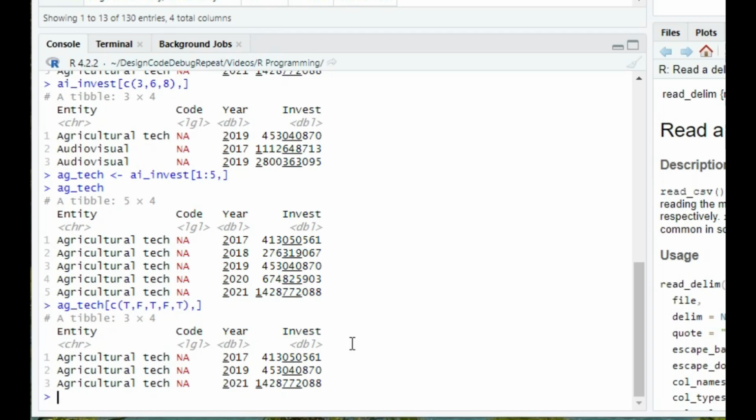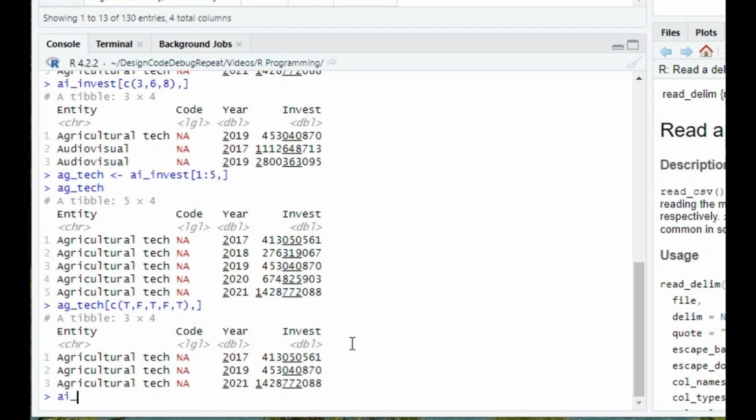Suppose I want a data frame that is all of the rows from 2017. Maybe I want to get the average of the amount spent over all AI technologies in a specific year. I might start by extracting the 2017 rows into a data frame. To do that, rather than hard-coding that logical vector by figuring out where all the 2017s are, I can have R make that vector using a logical condition. Here's an example of that vector.